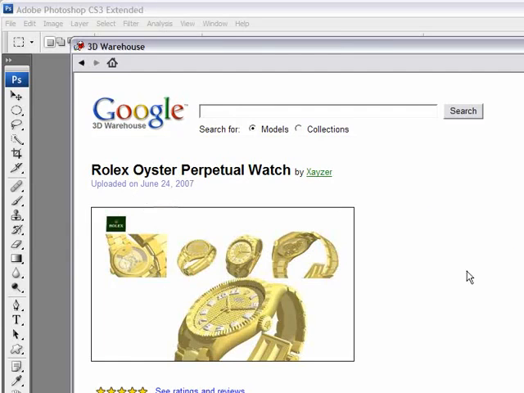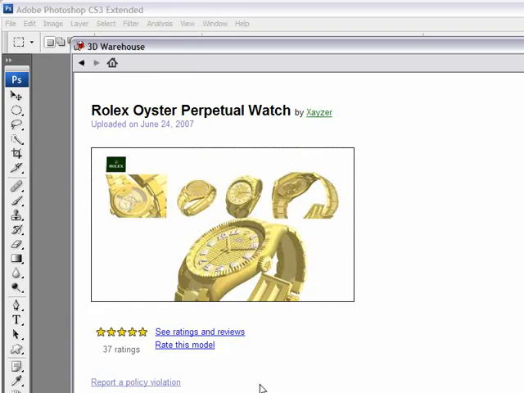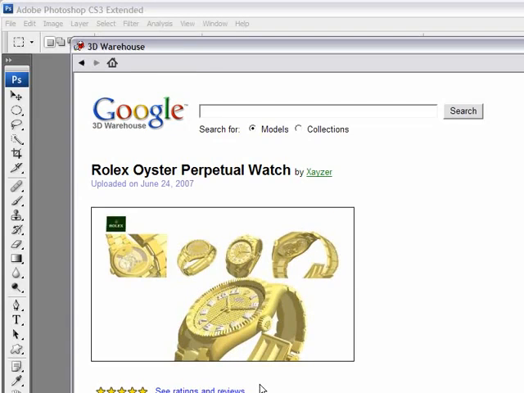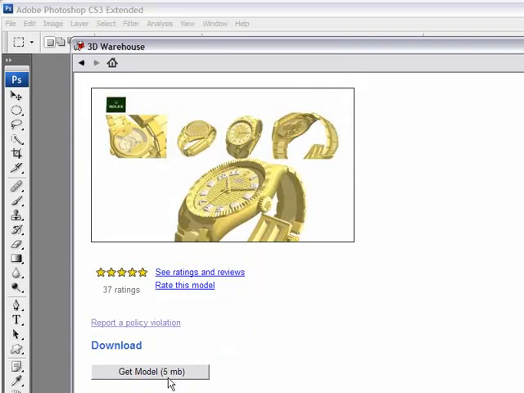This Rolex Oyster watch was originally designed by a person called Sizer, which sounds to me a little bit like Sylar from Heroes. And if you know Heroes, then you probably know that Sylar can hear how clocks are thinking. So maybe there is some connection. Okay, anyway. Let's get down to business.